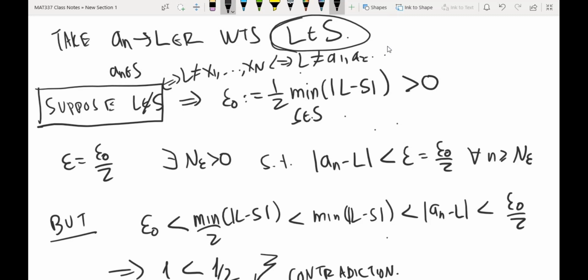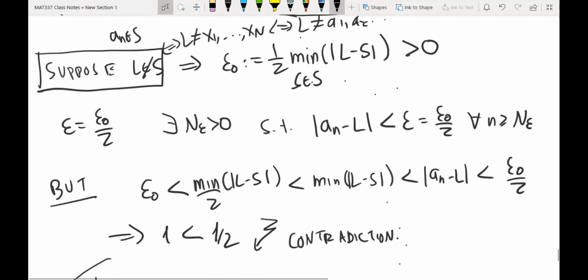The part that I'm confused about is, if L is in the reals and if it's in AN, then we have the absolute value of AN minus L is greater than D, and we show that it's less than D over 2. So isn't that a contradiction as well? Yes, if L is in AN, exactly. There are many ways to do this. For some reason, I changed my mind midway, but both ways work.